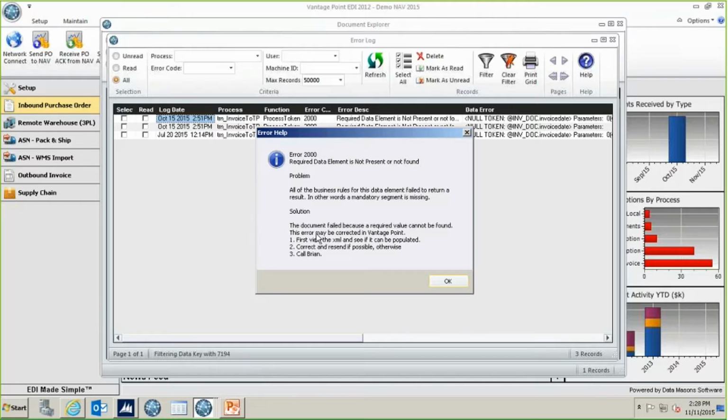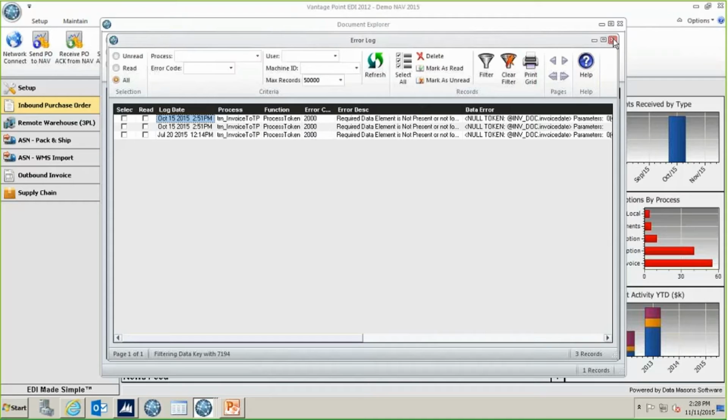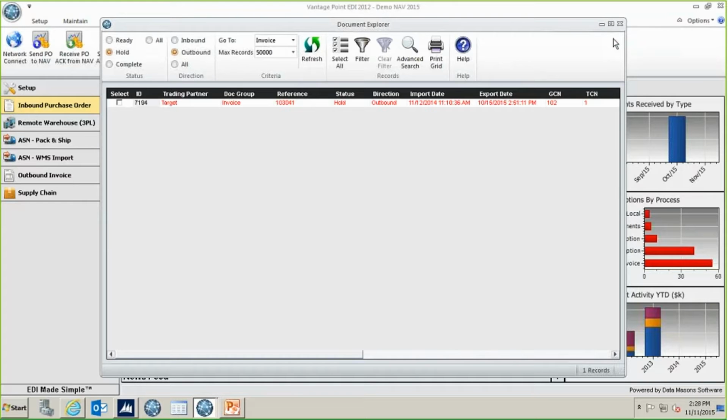So you can change all the error messages to be in a language that's comfortable for you, and you can put in solutions that explain what to do, including calling Brian if you can't solve the issue yourself. And these messages appear on emails that are sent to the business users, the functional users, when these errors occur, so that any sort of things that occur when an EDI process fails.